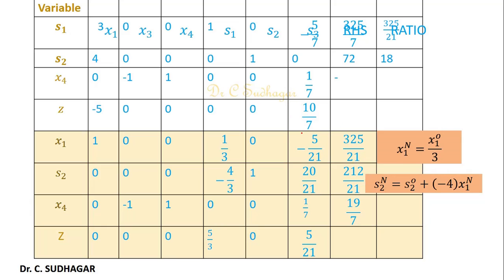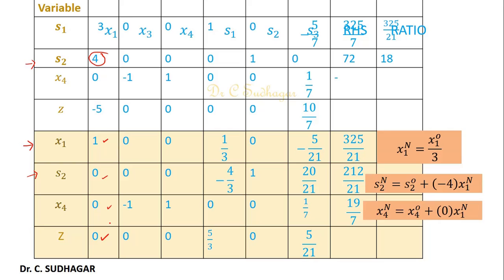So S2, the same row. Take the old S2 row and take the pivot column element. What is the pivot column element? 4 is the pivot column element. So take the 4 pivot column element, change this into minus 4 and add it with the new pivot row. So this is the new pivot row now. Add it with the new pivot row. So you get a new S2 now. So you see that this place has become 1 and these places are all coming 0, 0, 0.